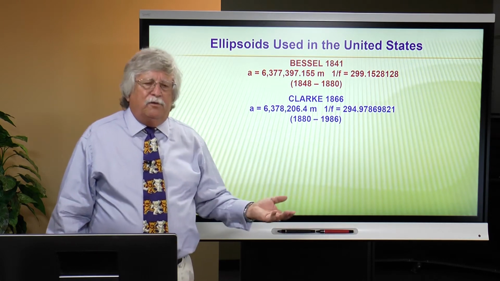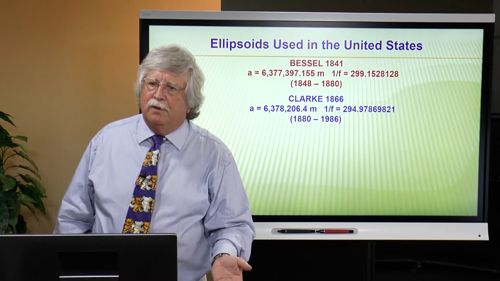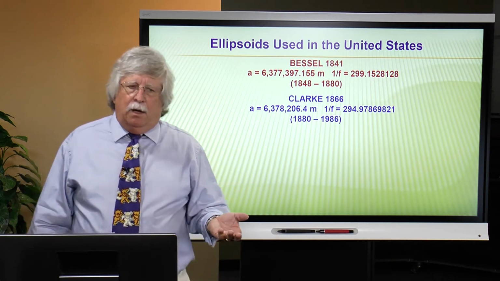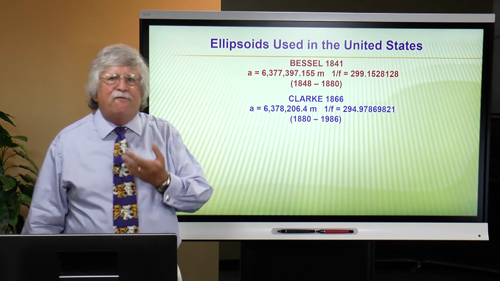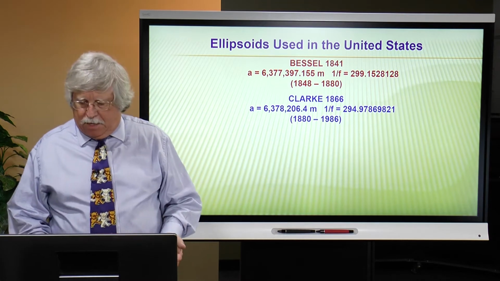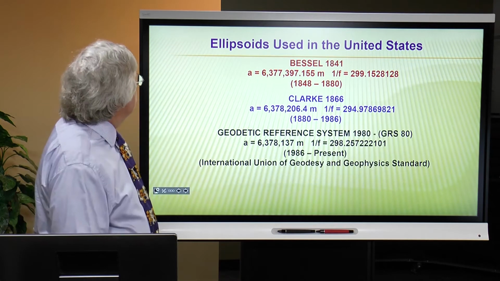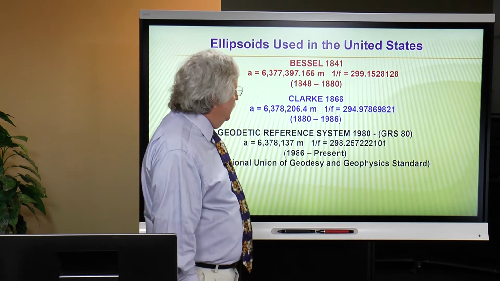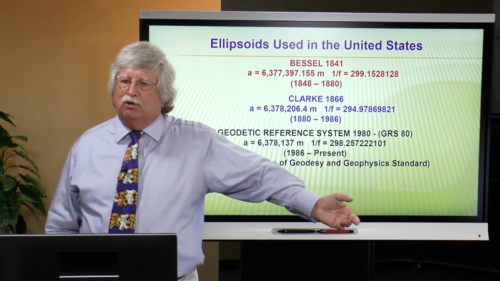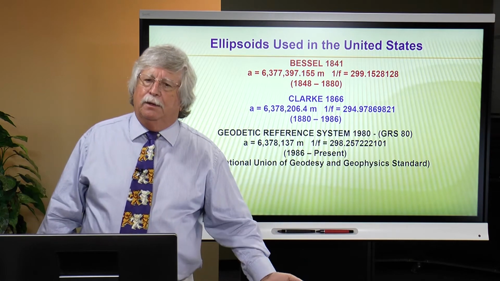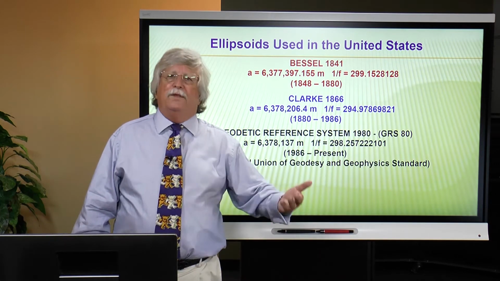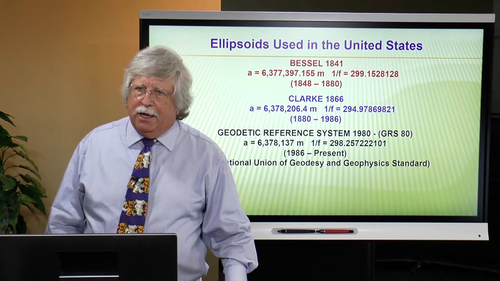Well, the realization was that the future was going to be space-based. Now, mind you, late 70s, no one could fully appreciate what GPS was going to do and how fast that was going to happen. But we did know the future was going to be space-based. So, at a meeting of the International Union of Geodesy and Geophysics, Canberra, Australia, in 1979, the international standard, now known as Geodetic Reference System 1980, or GRS 80, is adopted. And the National Geodetic Survey says that's the international standard, that is what we're going to use. And to this day, it is still the international standard.